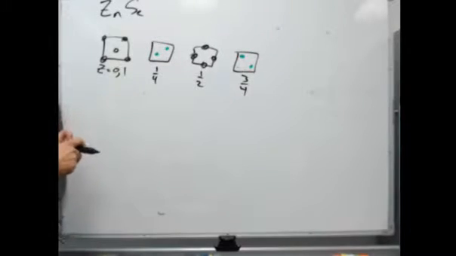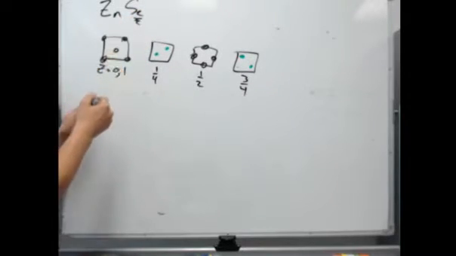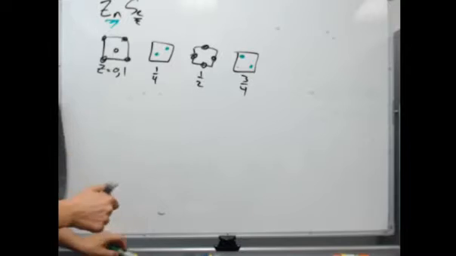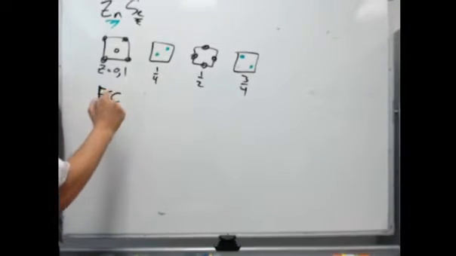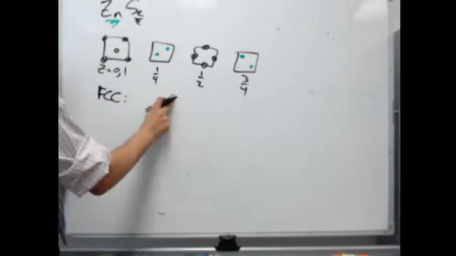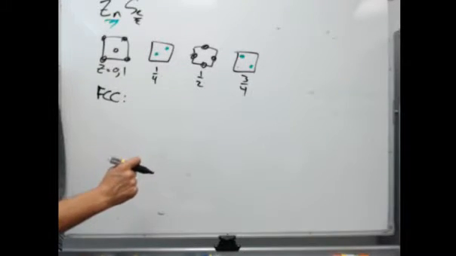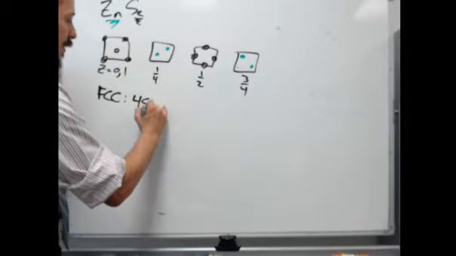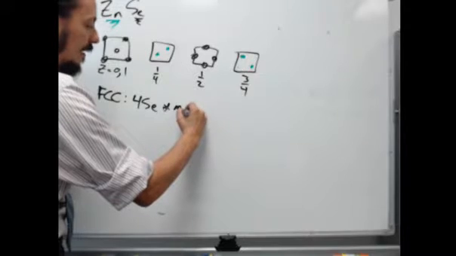If I counted the number of atoms, if I remember correctly, the selenides are the ones I put in black. The zincs are the ones I put in green. The selenides are in a simple face-centered cubic. Oh, sorry, I didn't get to your question. They're going to be a simple face-centered cubic. How many atoms in a face-centered cubic? 4. So I'm going to have 4 seleniums times the mass of selenium.